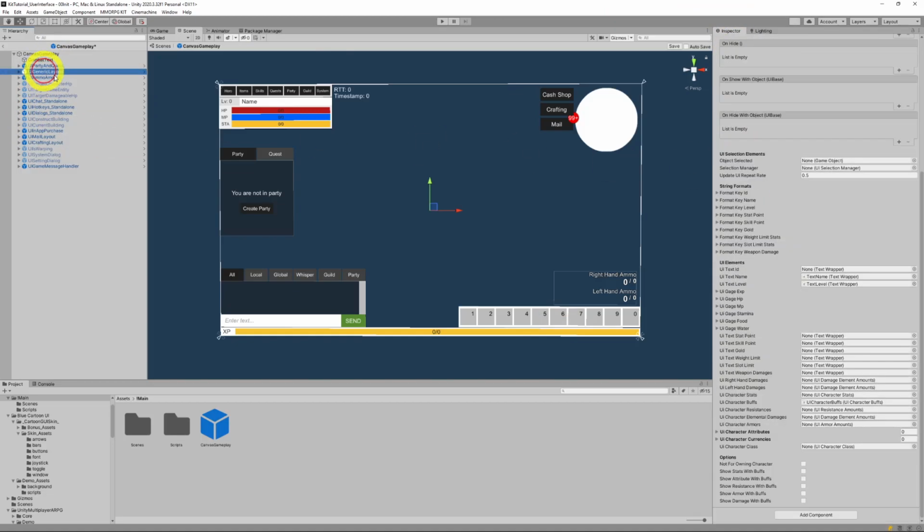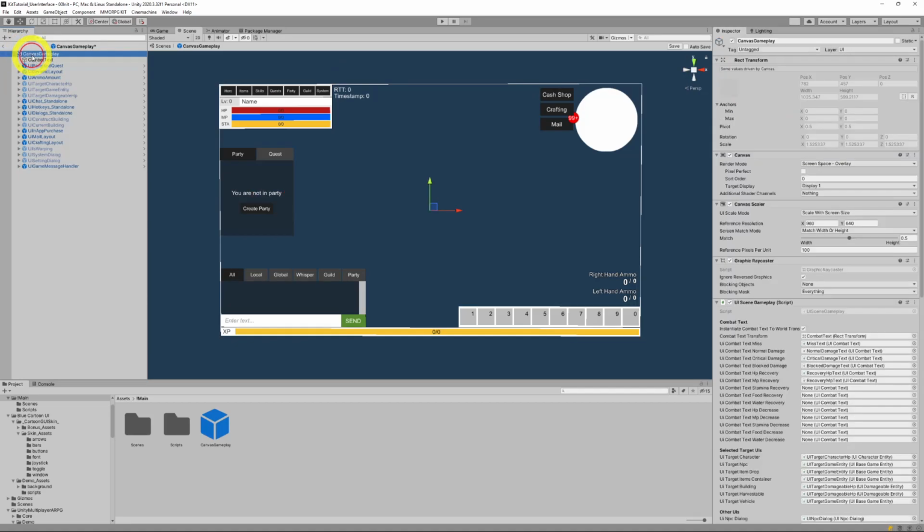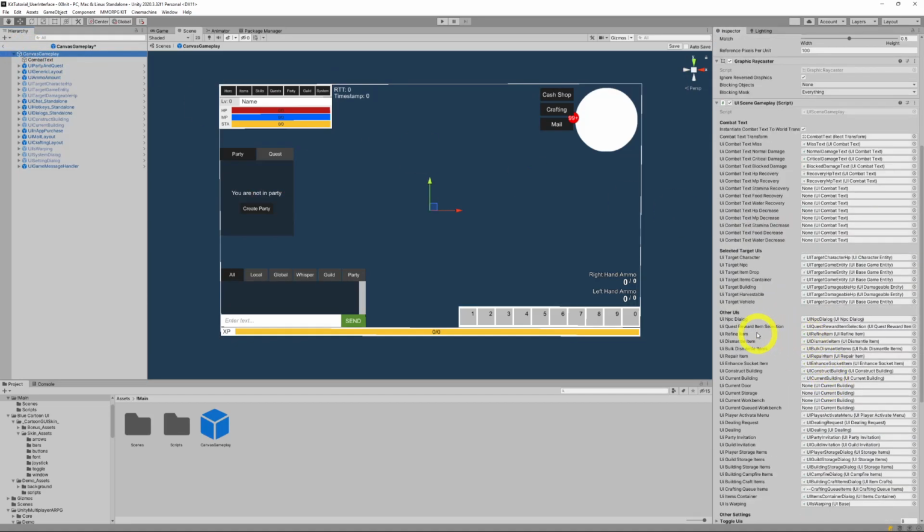Just see if there's anything else. Generic layouts. Yeah, a lot of this stuff will have links. As I said, Canvas gameplay will have various links to things. What is the NPC dialogue? The NPC dialogue is that thing. What is the quest record? All dialogue. So this is how it links all the various UI prefabs to the events that occur.